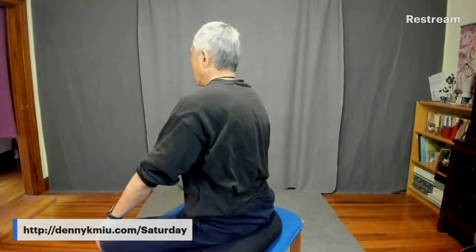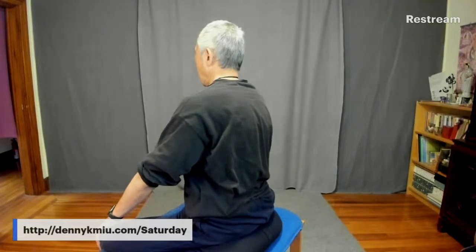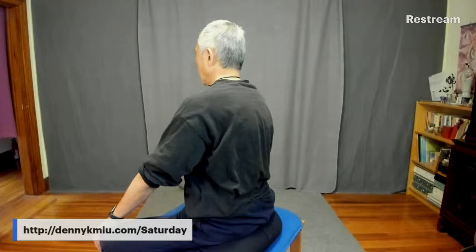Focus on your breathing. Examine your breath. See if you're huffing and puffing. Examine your heartbeat. Slow it down. Bring it back to the rest and digest. Okay.